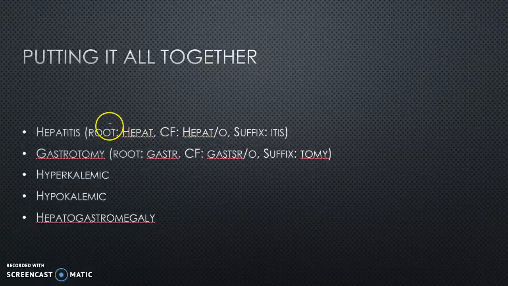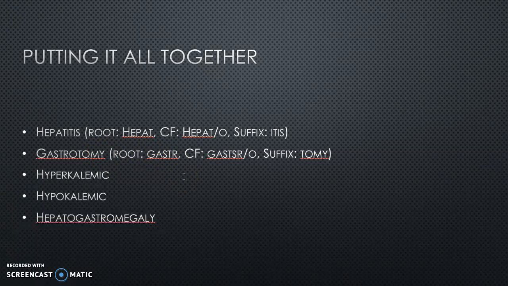If the suffix or whatever it's being linked to starts with a consonant, such as this next example, then we leave the O of the combining form there. So, for example, the root word is gastr, and the combining form is gastro, and the suffix is tomi. But since tomi starts with a consonant, when we put the word together, we leave this combining form in. So now we have gastrotomy, right? So here is the complete word here.